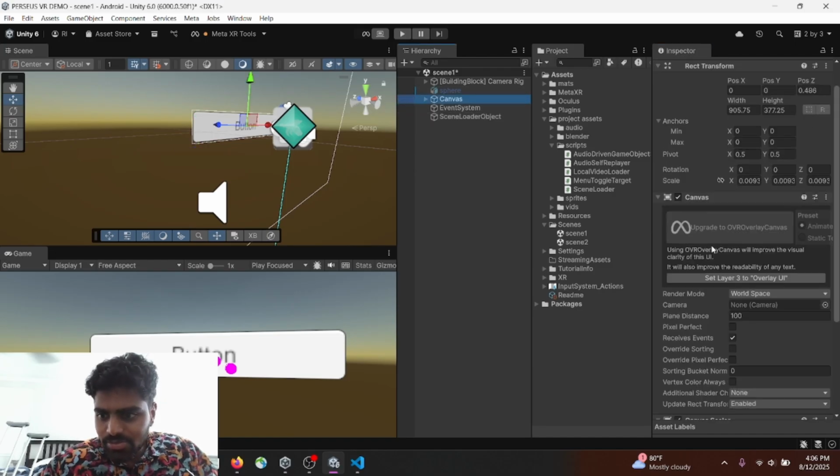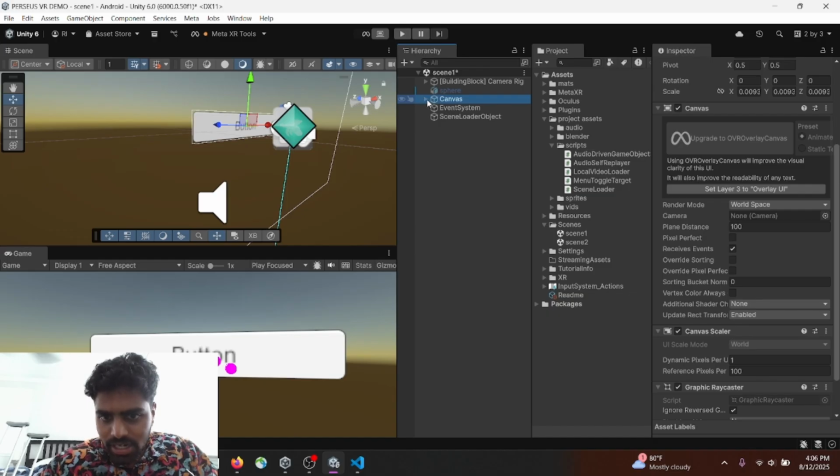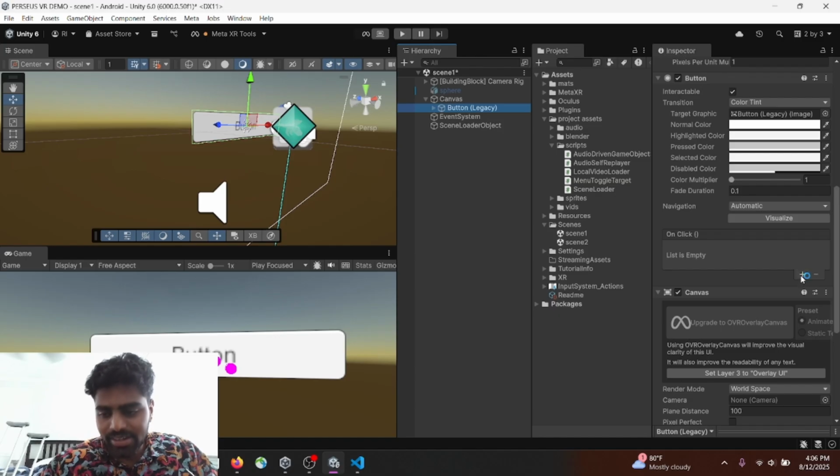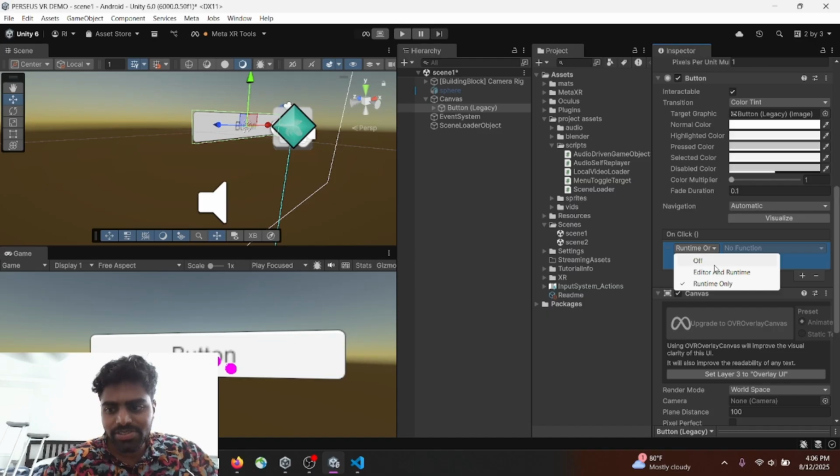On the canvas, we can come back here, check out the button legacy, and add an on-click. This is how you add interactions within the buttons and things in the world. You can do this with buttons, toggles. You can probably do it with other stuff, I just haven't gotten that far into it. On-click. There's 2 different versions. So there's editor, which means you can run it from here.